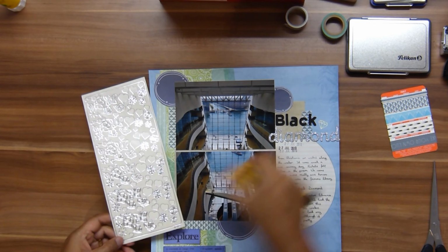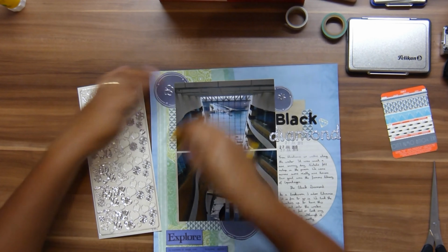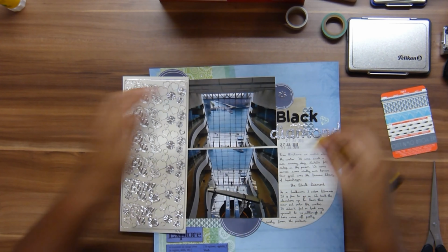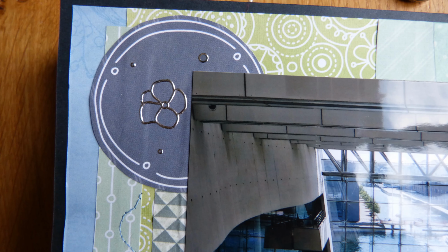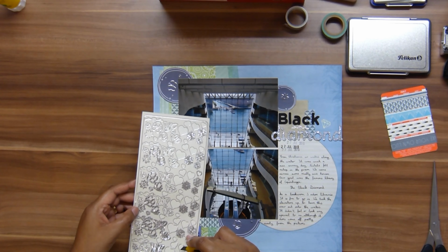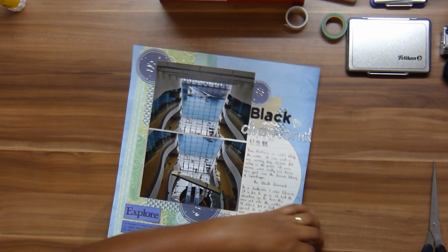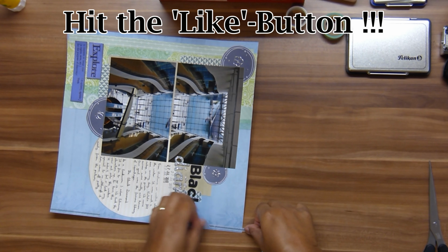And what I'm doing at the end is I've got some stickers with flowers which I'm going to be using for the clusters. So I'm taking into account the sketch having flowers in it after all. And this sticker sheet has some little dots, so I'm putting these dots in these clusters as well. Instead of using any drops or mixed media, any Heidi Swapp shine or something like that, I'm using this instead, using every scrap I have. Basically I thought there was a little bit too much room at the right border of this layout, so I'm putting a really small washi tape there as well.